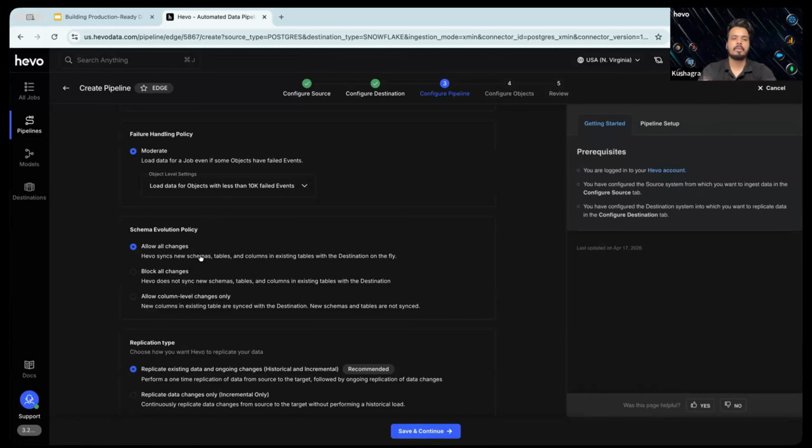This is how a pipeline will look when you have saved it. And you can see this was created for every 6 hours. You can always go edit these details even after the pipeline is created, so it's not like you have to go on and create a new pipeline.